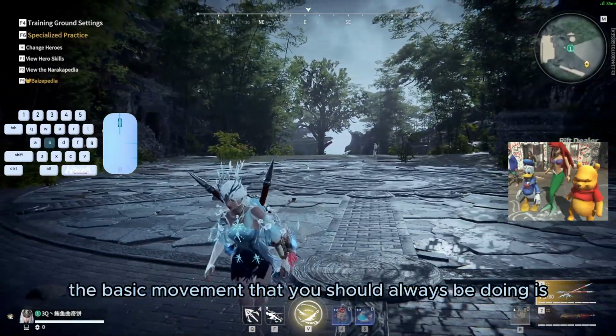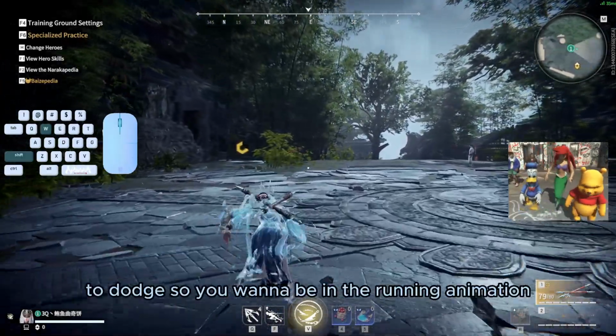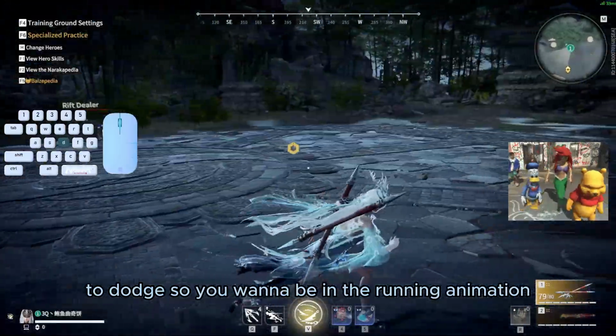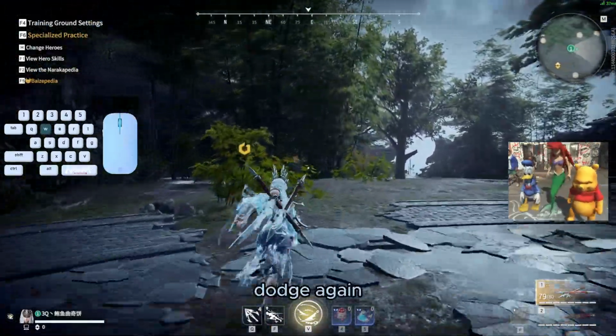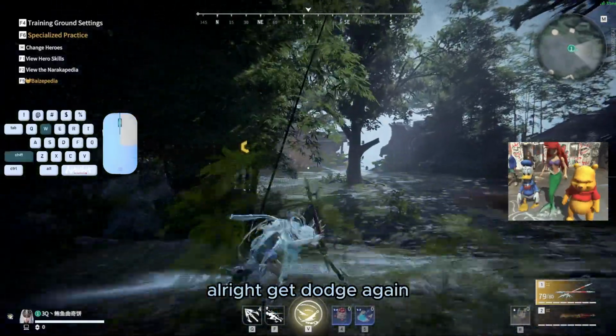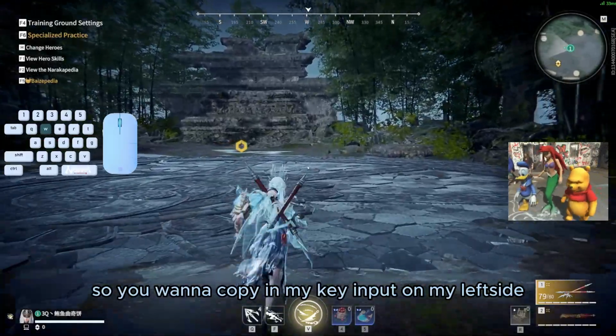So the basic movement that you should always be doing is to dodge. So you want to be in the running animation, hold right click, dodge again, hold right click, dodge again, hold right click, dodge again. So you want to copy my key inputs on my left side.